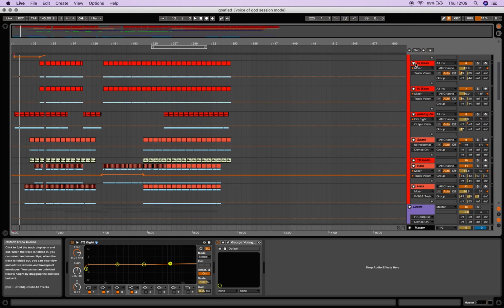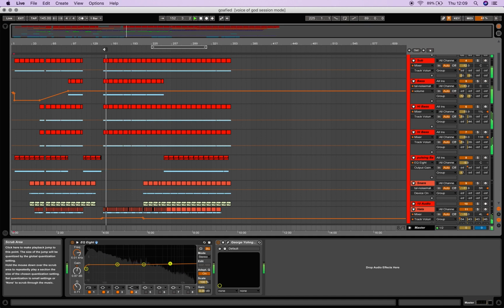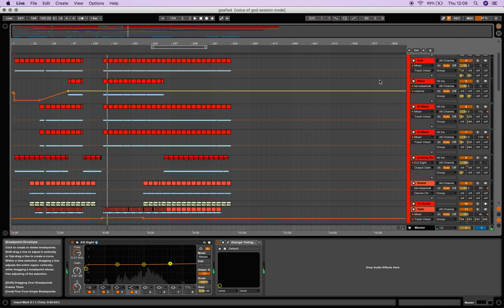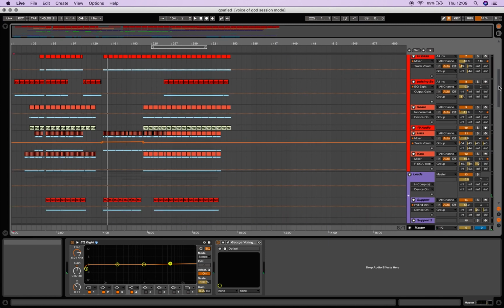So I turned my bass down a touch, only like 1.2 dB. Nothing dramatic, I just brought it down a tiny bit. I turned this one up to nine, up a few decibels, and so this is what it's like now. Slightly better, the bass is better. I haven't really panned much yet. I'll probably do that as I go. But I've got everything slightly more balanced.